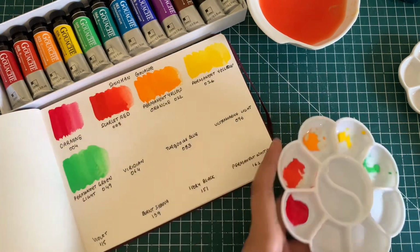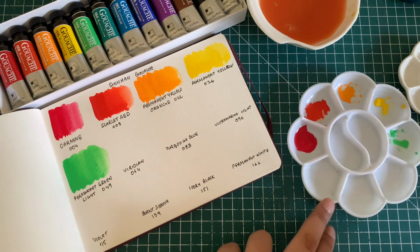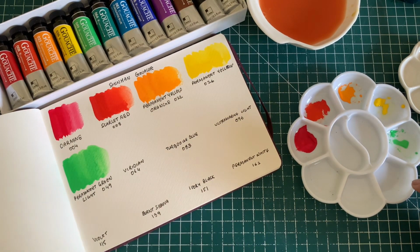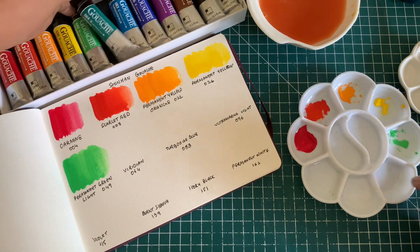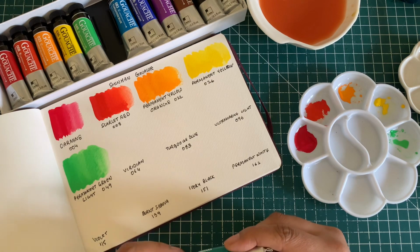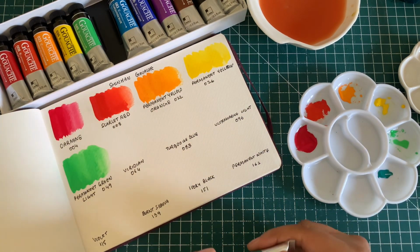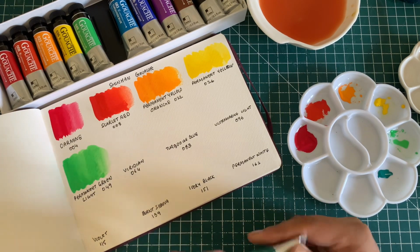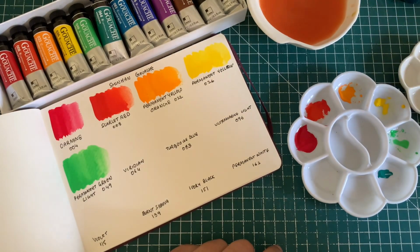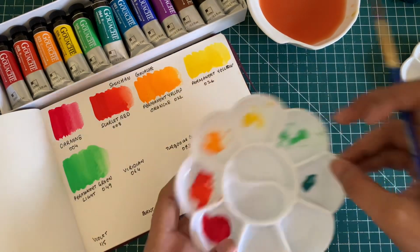I love the colors. So this is a 300 GSM watercolor sheet that I'm using. This sketchbook has that. Of course, the sketchbook is not the best. It does not allow me to do a lot of layering, but it's very good for creating a swatch book. So that's what I'm going to do with this. All the paints that I have, I'm going to create swatches of all of the paint colors here with me. So whenever I'm doing a painting, I can just go back to the book and choose my colors from there accordingly. So far the colors are so vibrant and happy.